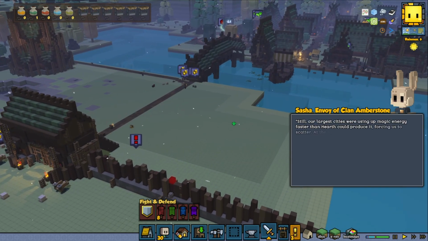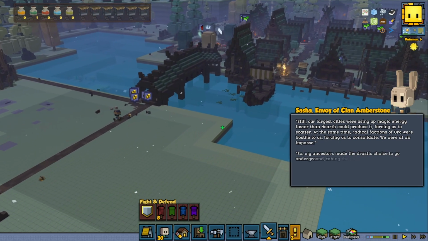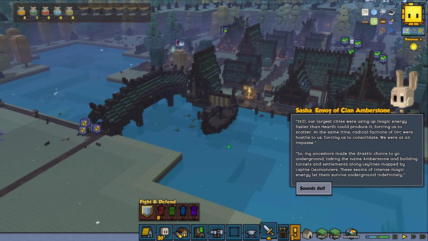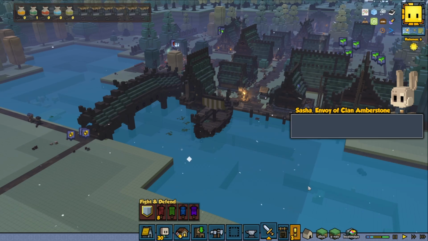Still, our largest cities were using up magic energy faster than half could produce it, forcing us to scatter. At the same time, radical factions of orcs were hostile to us, forcing us to consolidate. We were at an impasse. So, my ancestors made the drastic choice to go underground, taking the name Amberstone and building tunnels and settlements along the ley lines, mapped by the Lapine geomancers. These seams of intense magic energy let them survive underground indefinitely.